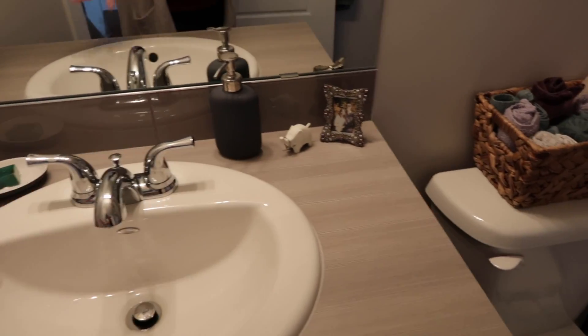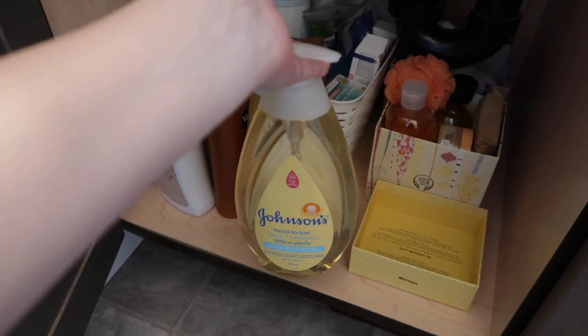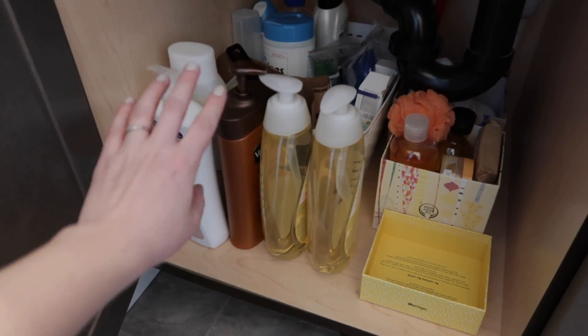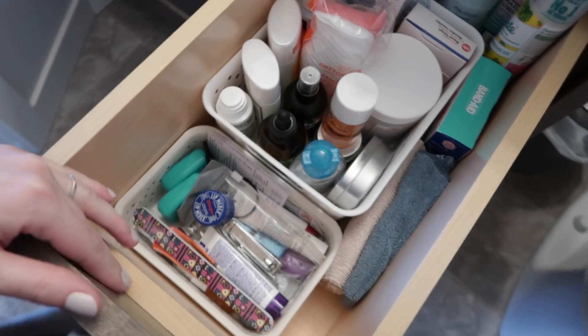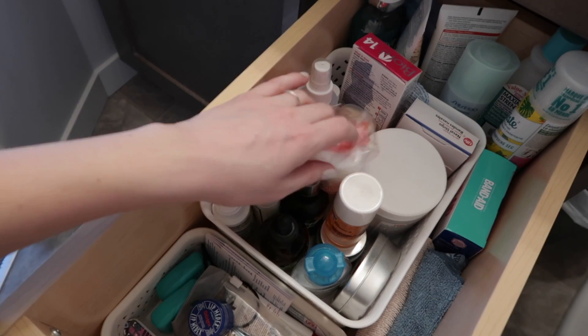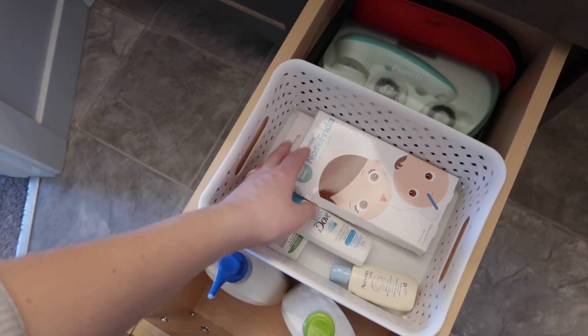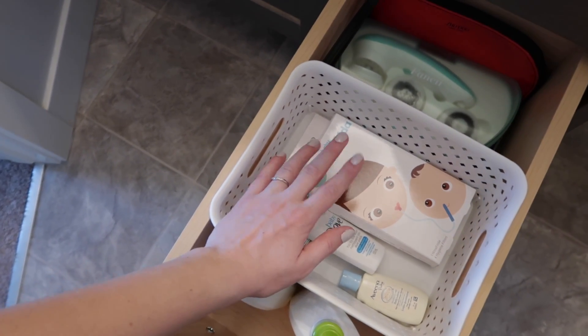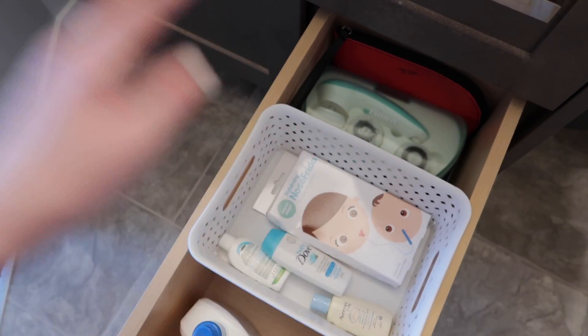Okay, I think I have it all figured out. Let me show you. First of all, it looks way less cluttered in here. I just used some containers to basically keep all of the things separate so I know where each thing goes. These are some things for Nova that will probably just go in the actual bath when she comes. The top drawer is my most used drawer — it has things I use on a daily basis like facial stuff, deodorant, all the things I use really frequently. And then this drawer is going to be partly baby. I don't have a lot for her yet because a lot will come from the baby shower. We did the bathroom!